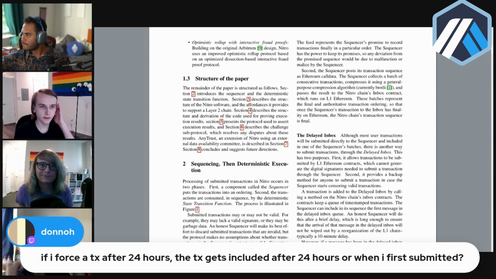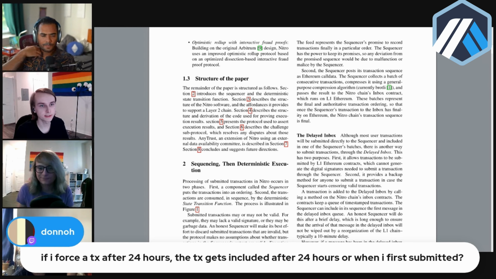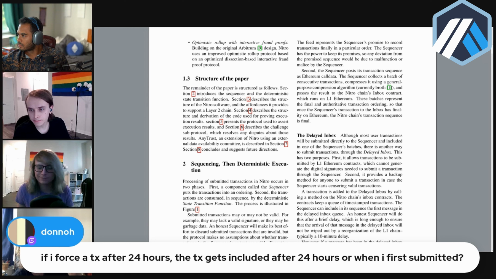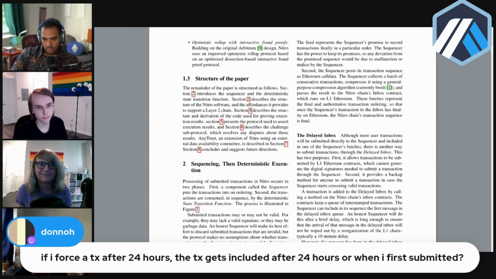To answer your question, yes, it gets included after 24 hours in the absolute worst case currently. But our sequencer doesn't wait 24 hours to include delayed messages. This is mainly here so we can't censor, and so that even if Arbitrum disappeared, you could still get your transaction included via this mechanism. Correct. The sequencer waits a few minutes, and that's just for protection against L1 reorgs, basically. As for why we don't instantly force include, that would basically be a system without a sequencer.